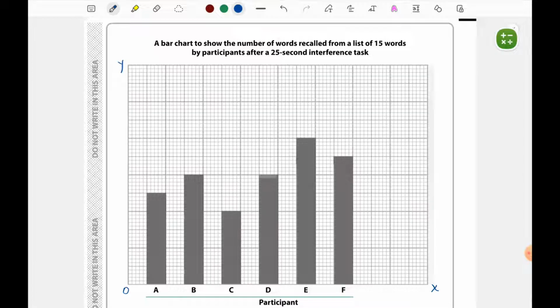So in this question, they have continuously been telling us that number of words recalled is what is there on the table. And not only that, here also, in terms of the title, in that also they have mentioned number of words recalled. So if we have learned our bar chart properly and we know that y-axis contains frequency, it's very easy to identify that here what we need to write is number of words recalled, and be complete. Don't just write number of words recalled, write from a list of 15 words.